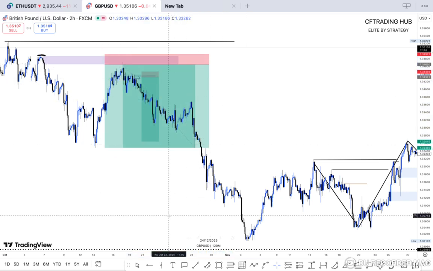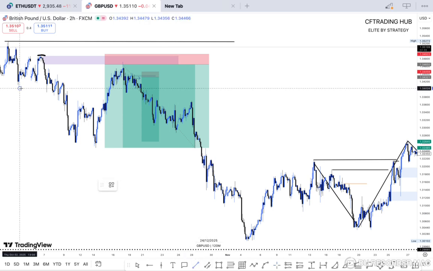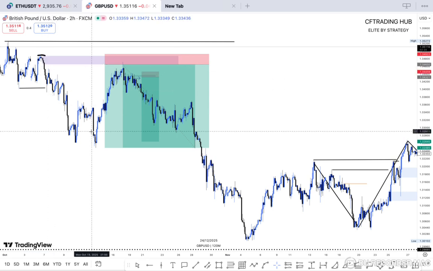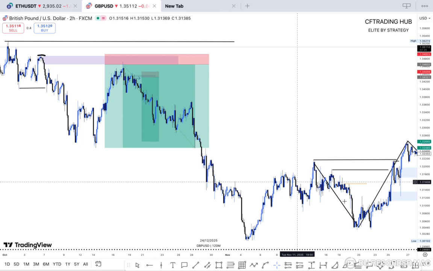You want to see a part with a break of structure, and this is the break of structure over here. You want to see what structure you are dealing with. Is it a bearish structure or a bullish structure? After that, you want to see what is happening and where the next break of structure is, where the last break of structure is, where a good other block is, and everything like that. Those are just the information you need.